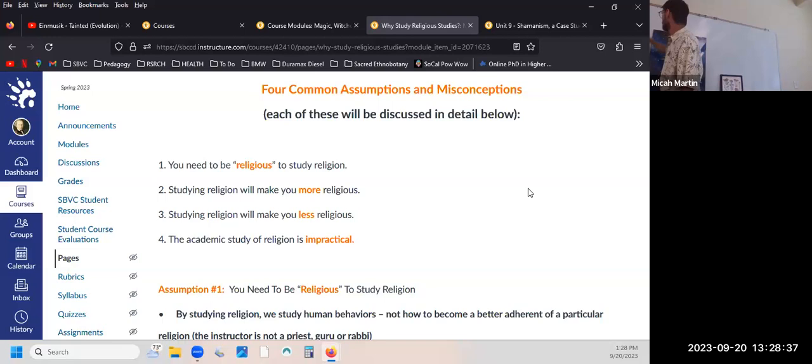There are different denominations. So within Islam, for example, you would have Sunni and Shia. Are Sunni and Shia their own religion, or are they a denomination? I'm not really sure. Within Judaism, you have Reform Judaism, you have liberal Judaism, you have different forms. Is that a religion unto its own, or is it just a denomination? Well, none of them are really churches. None of them are really sects.